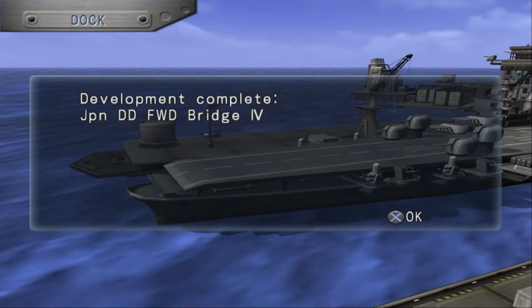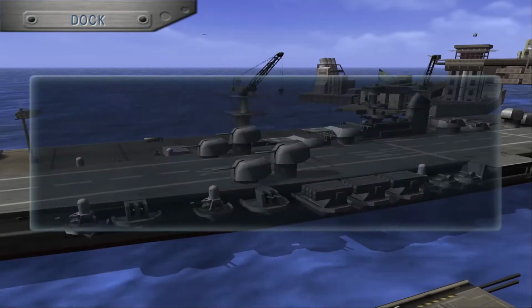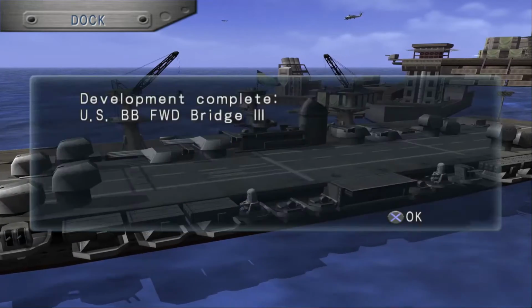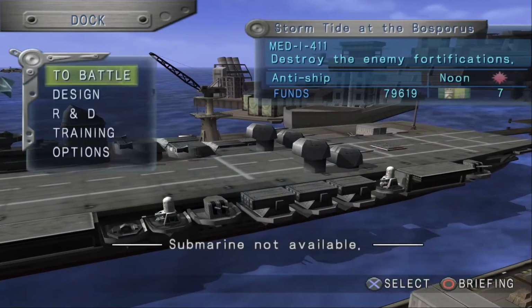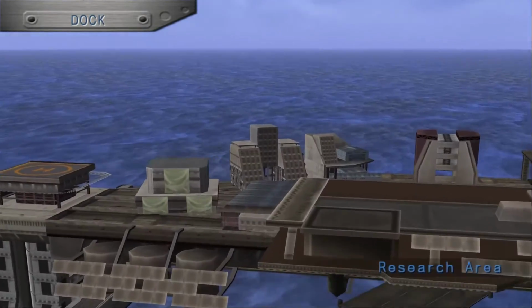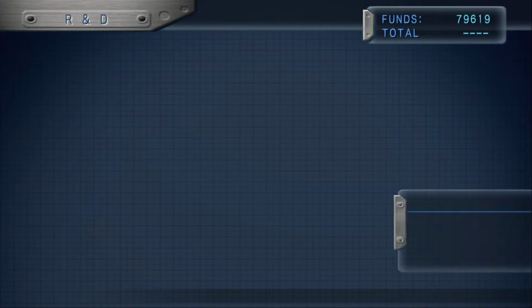Werner seems kind of defeatist. Destroyer bridges. Cruiser bridges. Carrier bridges. Battleship bridges. All the bridges. And some aircraft. No, not to battle. Good grief. Really tempted to do the battleship. I think that's what we are gonna do.